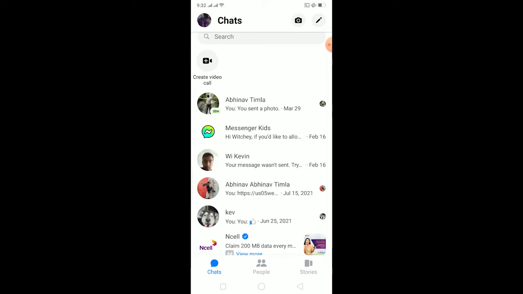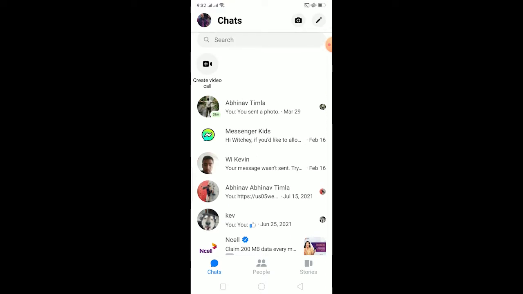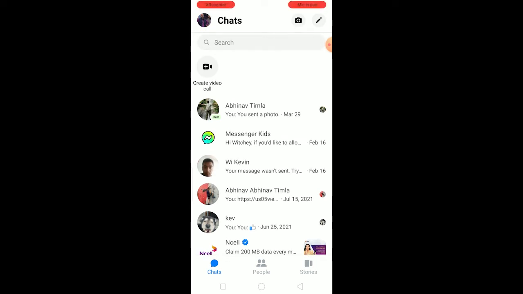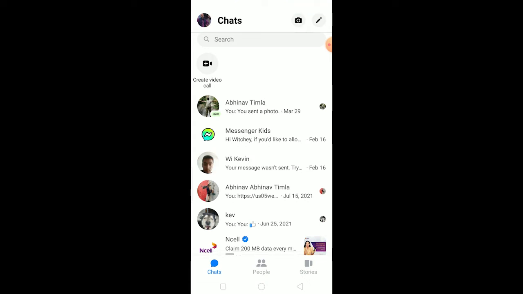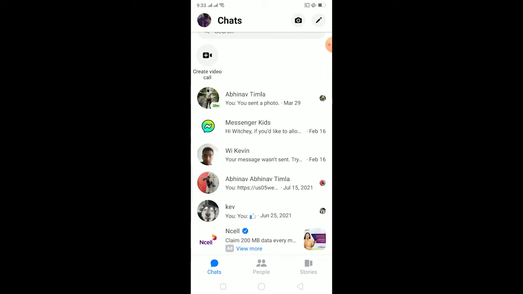What this does is it allows you to switch into your secondary account pretty easily. Because if you have multiple Messenger accounts and had to enter your login details every single time, that process would be long and you would be bored, like, oh my god, every single time I want to switch my Messenger, I have to log out and enter my other login details. That would make the process longer. But if you use the switch account feature provided by Messenger, it's going to be easy.